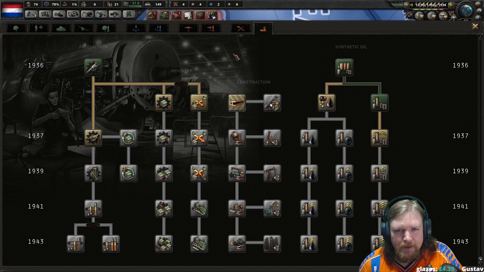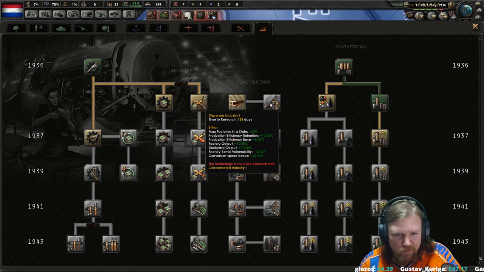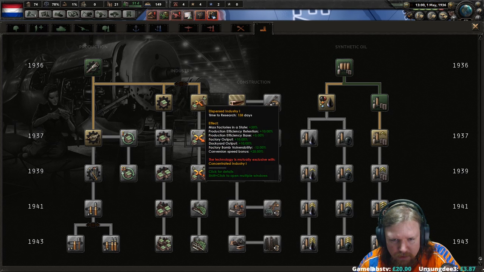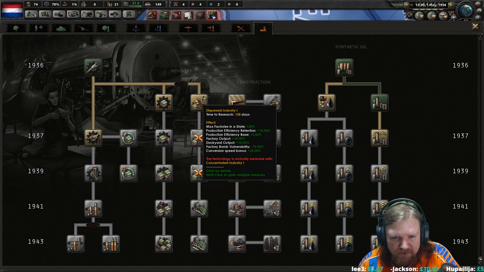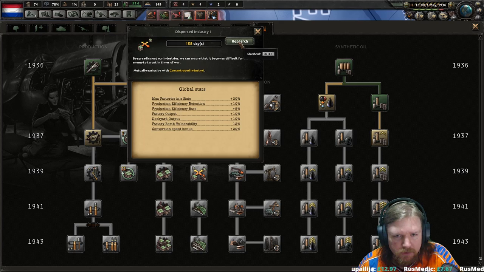I don't know. Right, I need to start thinking. Industry. Dispersed or concentrated? The dockyard output is the same regardless. Conversion speed... Wait. Dispersed is a conversion speed bonus? Oh, only the first level. Much less vulnerable to bombing. But once I'm in Indonesia, is that going to be as big an issue? I'm going to go dispersed.